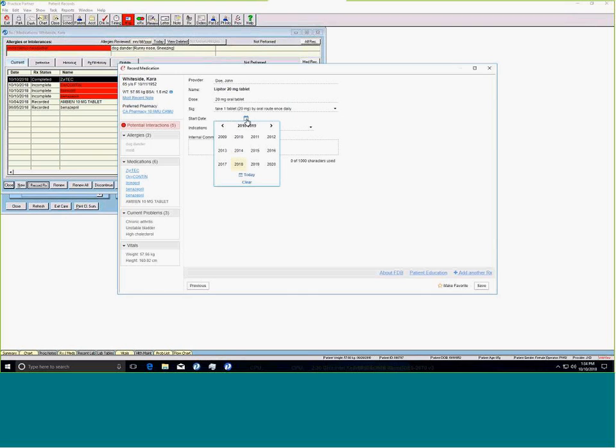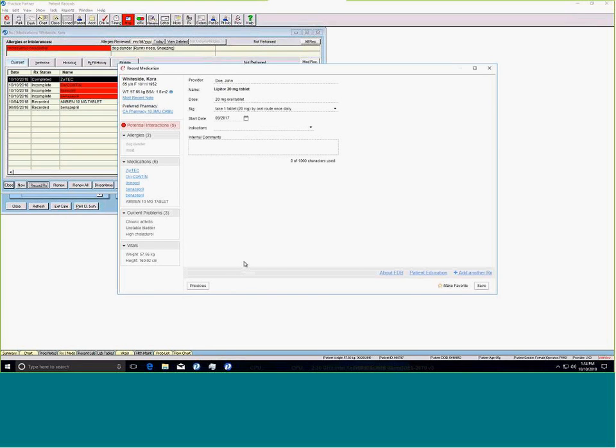If the patient's not fully aware of the exact date that they started the medication, if they've been on it for a long time, they might not remember, which is completely fine. I just add a month and a year, or even just a year, and then save the information there.